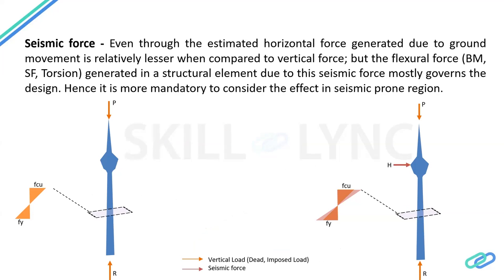The next one is seismic force. I'm going to show you why seismic force should be considered in a design. Let us take two towers. The left side is a tower with only gravity load. The right side, the tower with gravity load and a horizontal force created due to seismic force. We see that only due to gravity load, the stresses in the extreme fiber will be Fy and Fcu at a certain value. But when it is subjected to a horizontal force, there will be additional bending. Even though the intensity of the horizontal load is less compared to the vertical gravity load, this horizontal load case will govern our design. So it is very important to consider a member by satisfying all seismic force and impact force.